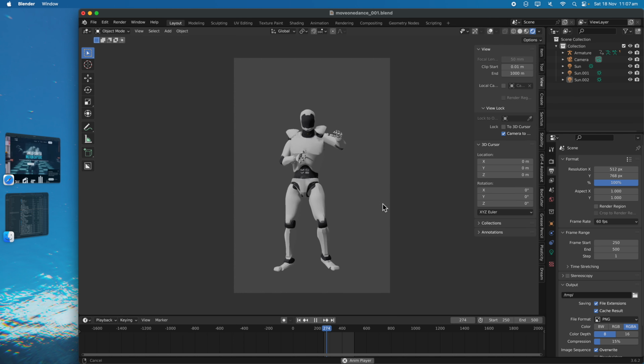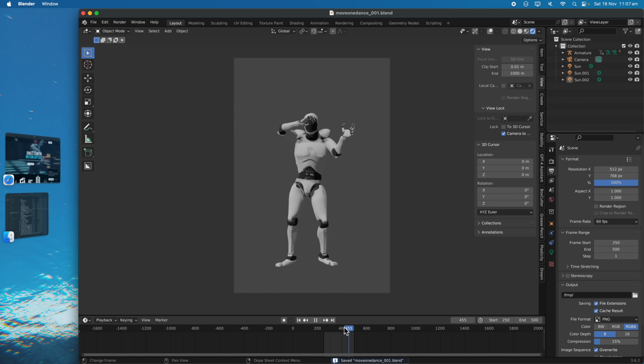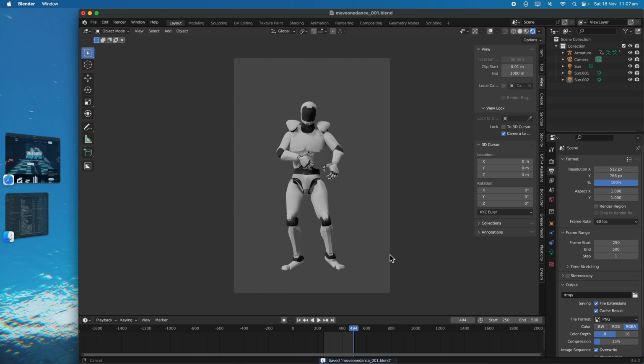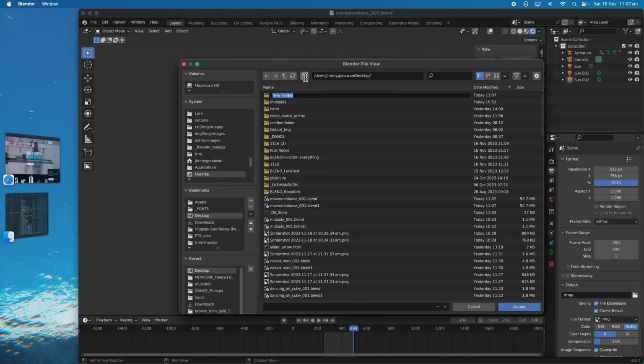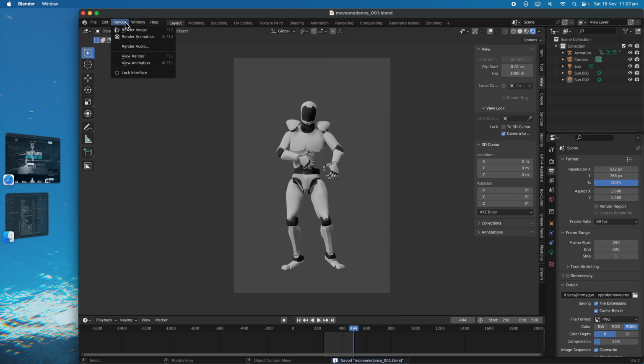Make sure we capture all the performance. Okay. Render this out on the desktop. New folder, Robo MoveOne. Set render animations.